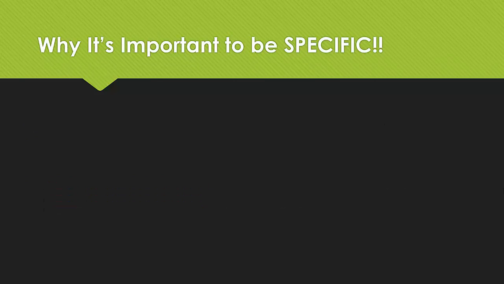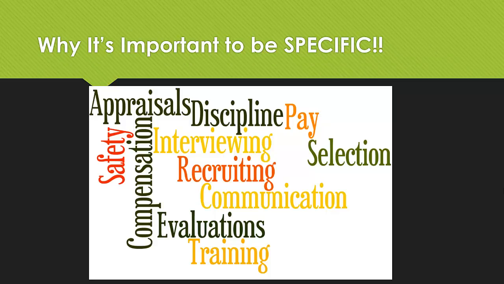So why is it important to be specific with your job specification? As you know, again from reading the chapter, the job analysis results, the job description and job specification are used for virtually every HR function, from training and development, interviewing and recruiting, figuring out how much to pay people, doing employees' performance appraisals, figuring out what kind of training people might need. The job description is the basis for all of this. So it needs to be accurate, it needs to be up to date, and it absolutely needs to be very specific.